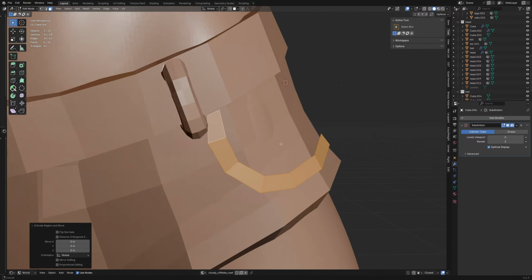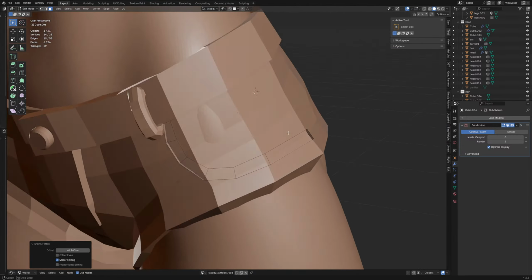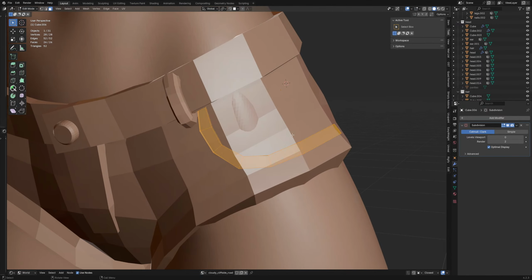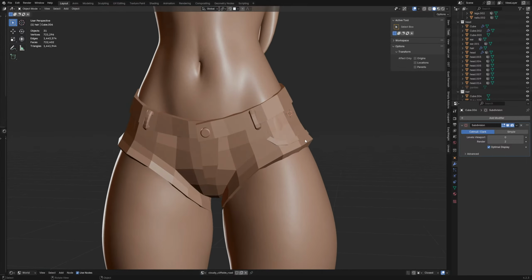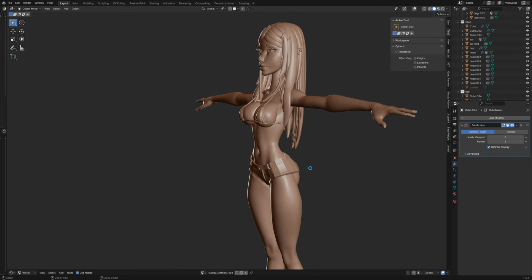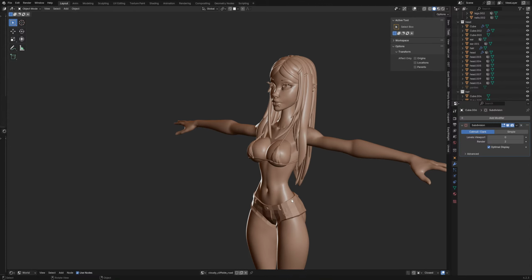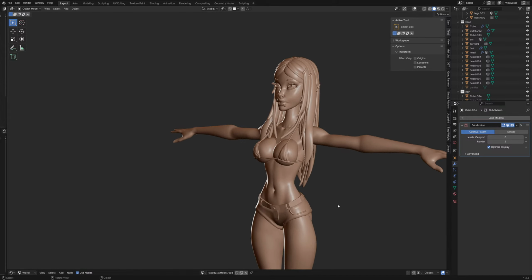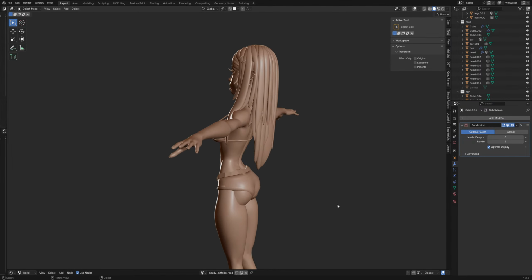So extrude, right click to snap back, Alt S to scale in. Go in a little bit more than we need, and then shift in. Generally where I thought the pocket would be. Trying to see if it reads. Maybe the faceted faces would ultimately not be like that, so it'll read better. For example, if I made this one shade smooth for now, that reads much better. And it would be maybe closer to what the high poly would look like.